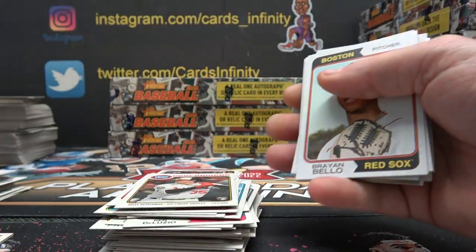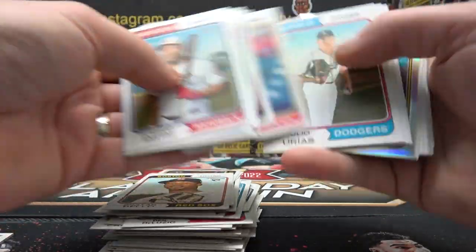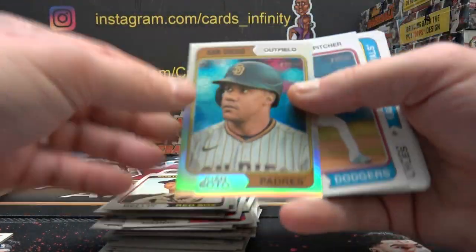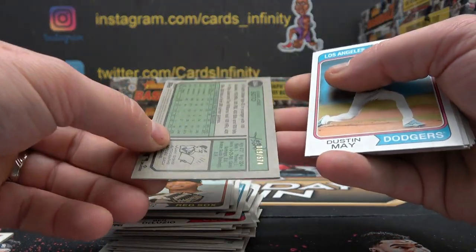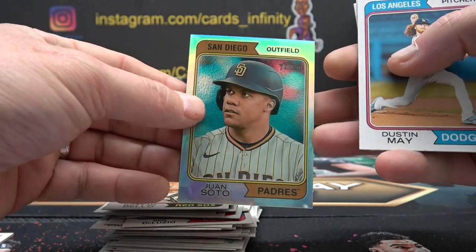Chunk coming. Everybody's gonna get a pile of base. Probably gonna ship all this stuff priority. It's gonna be so many cards. 19 of 574. Nestor, Juan Soto.